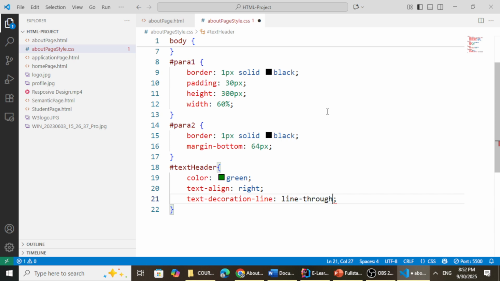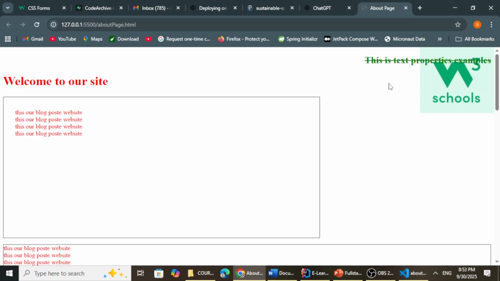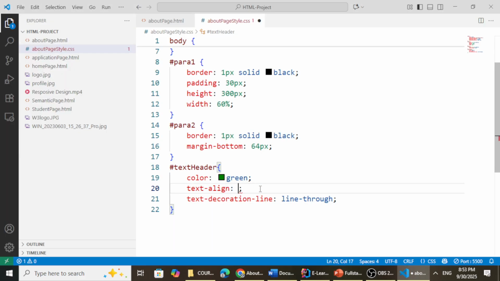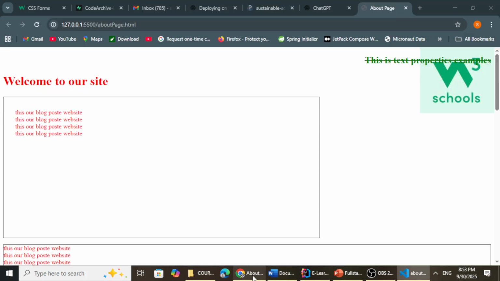When I say line through, you're going to see that there is a line that will run through that text. Let me align it to the center by changing this text align property. Now you're going to see that there is a line through.